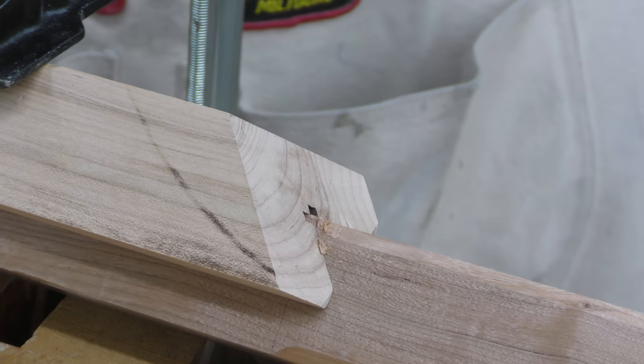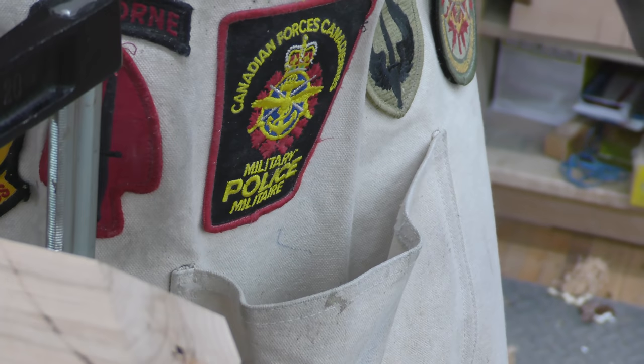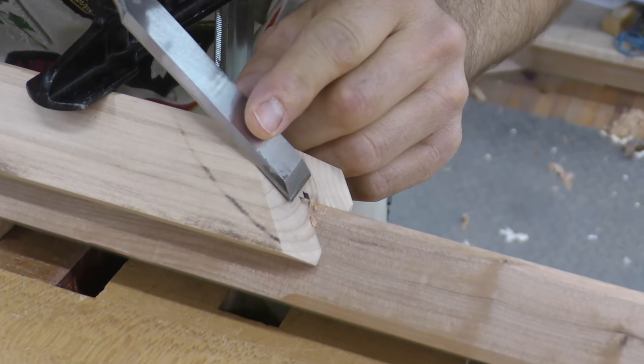For some reason I can't see out of this thing very well. Oh, that's why. It's coming off. Much better.